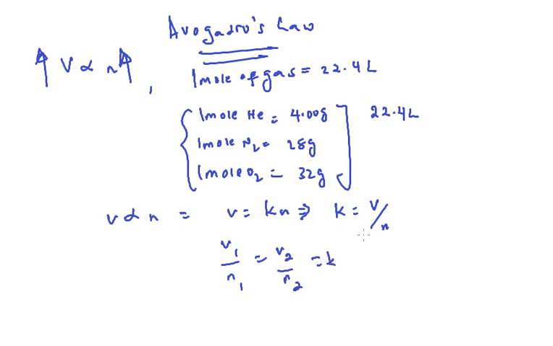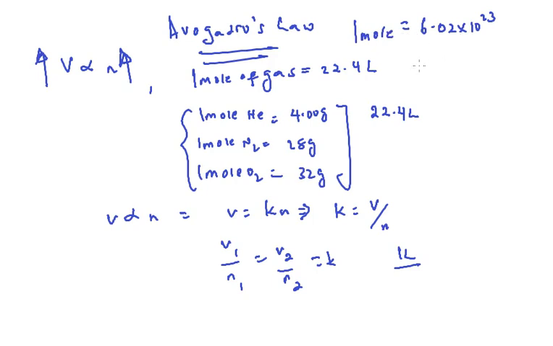If I consider my volume 1 would be like 1 liter, and the number of moles of volume 1 will be the Avogadro's number. By the way, the Avogadro's number is also a constant number. 1 mole of any particle has 6.02 times 10 to the power of 23 particles or molecules or atoms. That's equal to 1 mole.